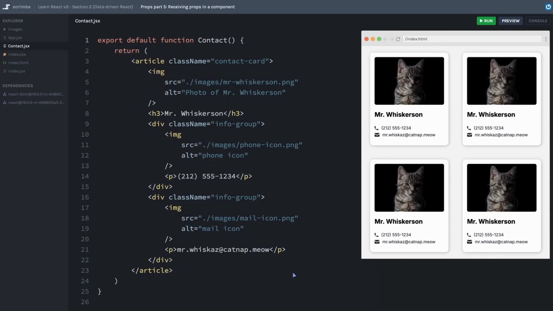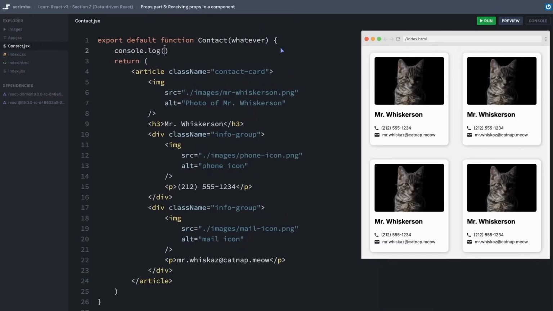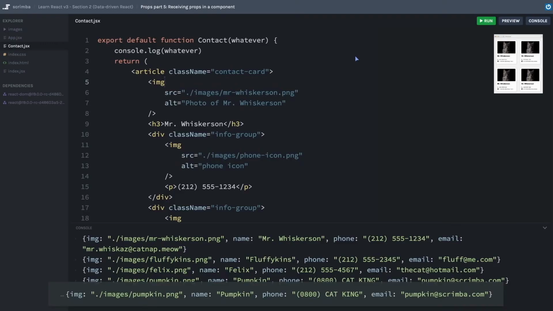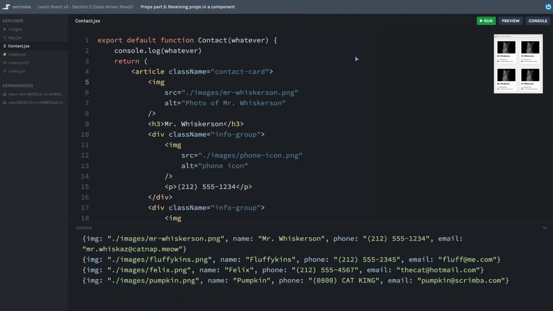Well, just like a function that receives a parameter, my React components will receive something in the function's parameter, which will be an object that represents all of the properties that we passed in. Really commonly, I might call this something like props. But just like any function parameter name, I can call this whatever I want. In fact, let's see what happens when I console log whatever, since that's the name we chose. Let me make this a little bit smaller here and open up our console. We'll hit save. And we can see that we have a JavaScript object that was console logged 4 different times.